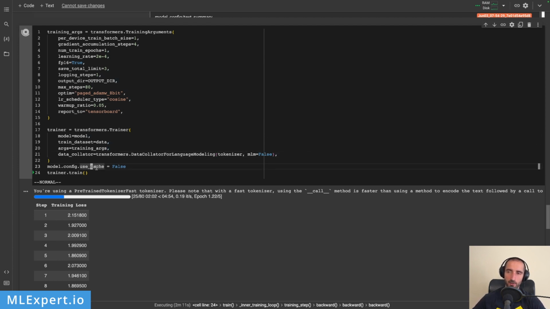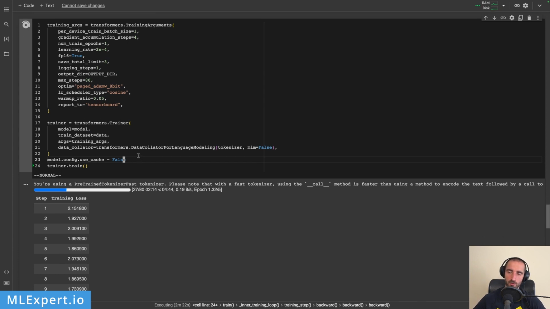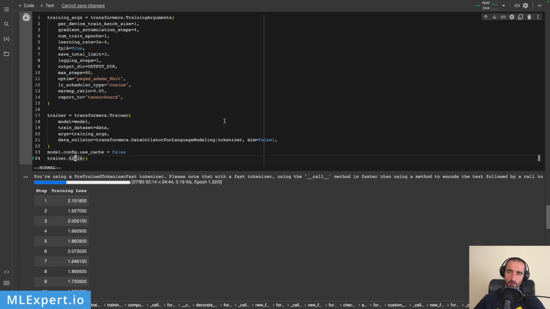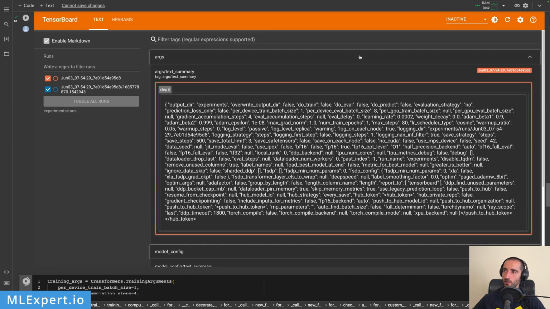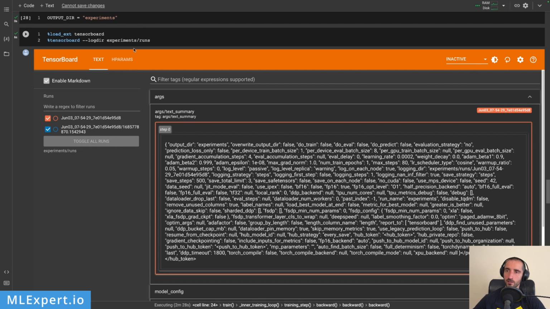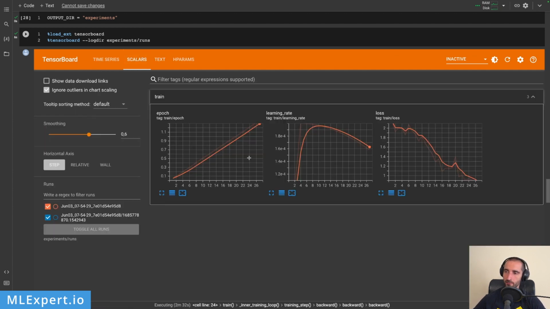Next, this is a recommended way to not use the cache during the training, at least. This will not output any warnings during training, which is why we need this. And then we're just calling the train method. If I go to TensorBoard, we already have some data right here.